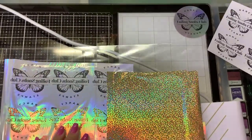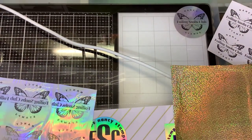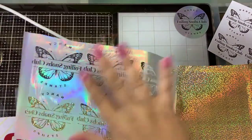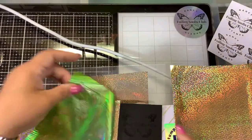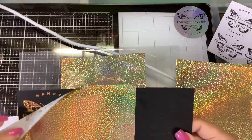Okay, so this is still warm. We're going to let this cool down before we reveal it. All right, so let me show you. This was the side we didn't want to foil. It's not foiled. It's not damaged. We can still reuse our leftover foil there. And this one, I think, is the Recollections. It feels smoother.